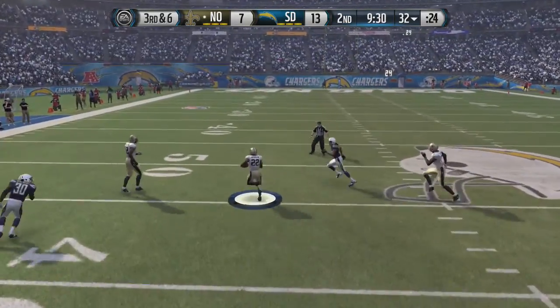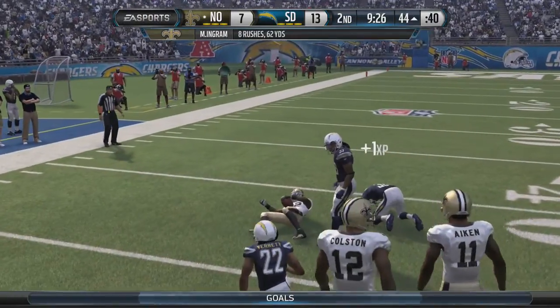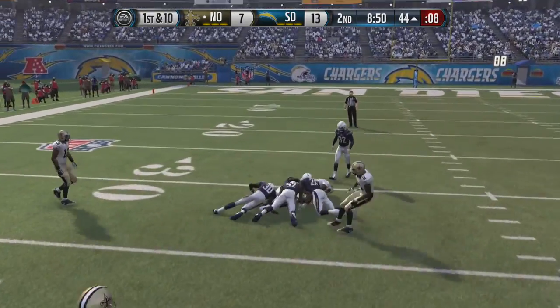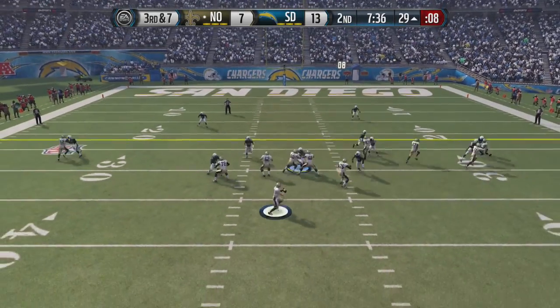Ingram gets the carry. He's got some green ahead of him, being chased by Verrett and Tage Wilson along with Ivory Austin. He's brought down to the 44-yard line. A quick throw to the tight end. He's to the 32-yard line. 62 yards on the day so far from Drew Brees.